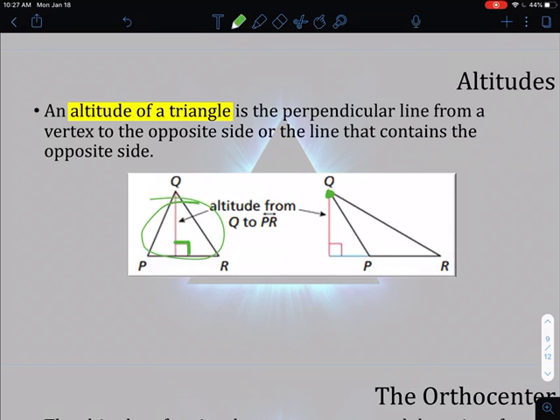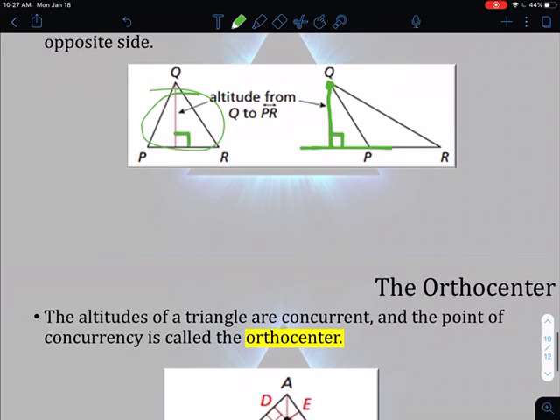So what I have to understand here is when I go to point Q, we go directly across perpendicular to that third side. So this time we have to extend PR out here. And we're going to create that altitude on the outside of the triangle. So that's one thing you want to keep in mind here. These altitudes can go on the outside depending on the triangle. But we're looking for that right angle coming from the corner.